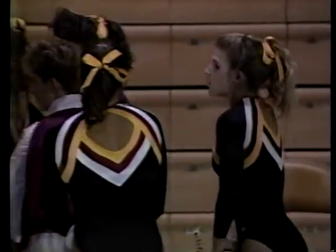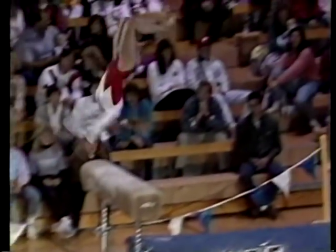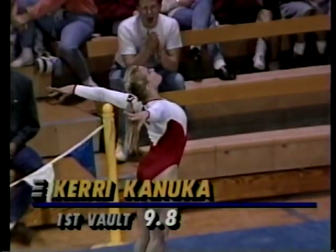Let's go to Stanford's Carrie Kanuka on tape, her first vault. One of Stanford's great performers. Boy, she has some good speed coming into the horse. Handspring front summy. Oh, solid landing. Really got her feet planted. And a 9.8 for Carrie Kanuka, the 5'4" freshman from Regina, Saskatchewan, Canada.